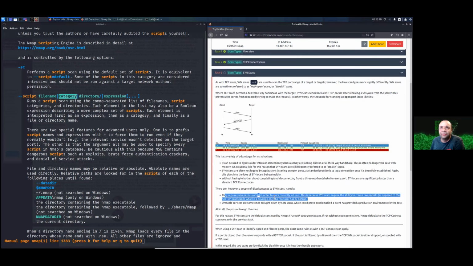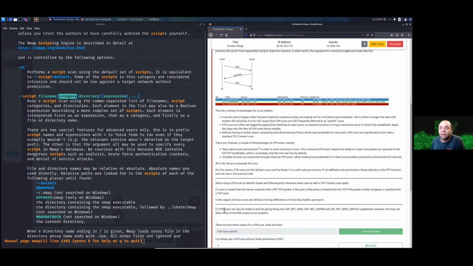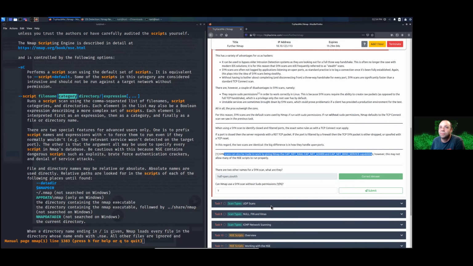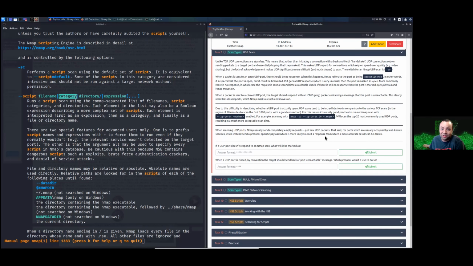I see they have a 1 right here. Can you use a SYN scan? Oh, I read the question wrong. Dang it. All right, it says, can Nmap use SYN scan without sudo permission? So I guess that answer is no. Well, welcome to computers, y'all. That had nothing to do with computers. I just didn't read the question. Sorry. Can't win them all.